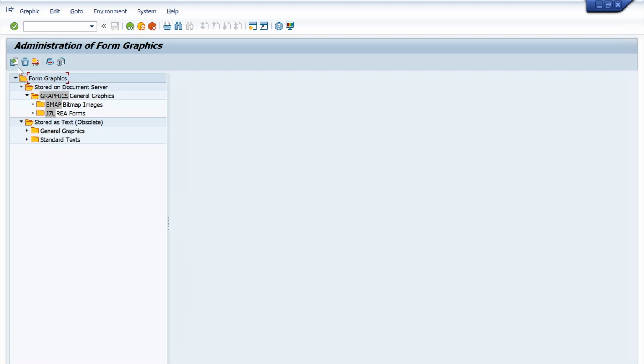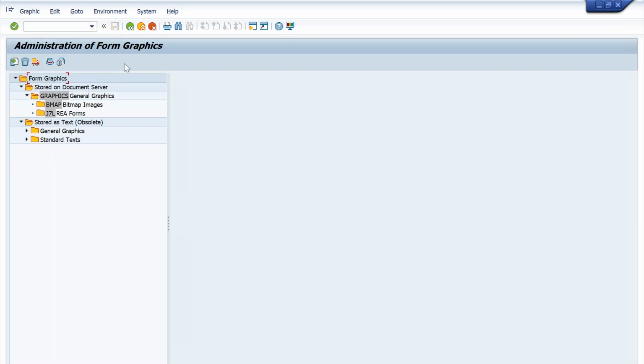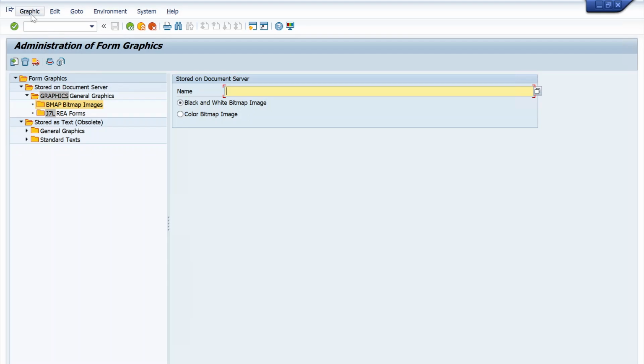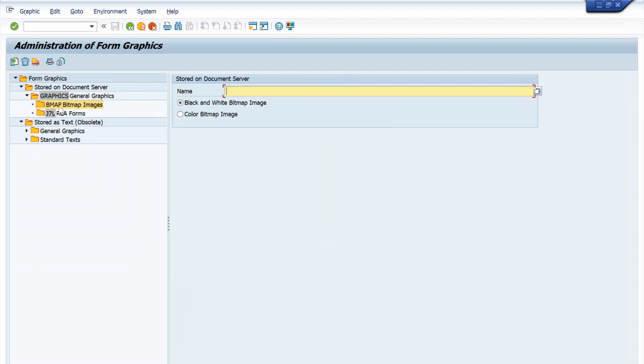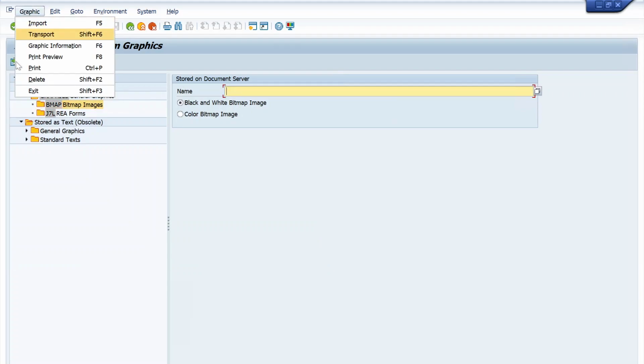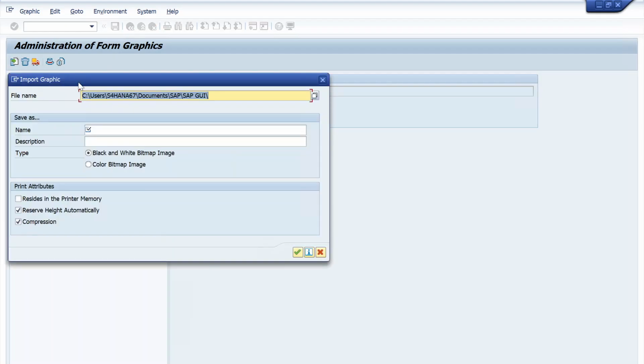Why the import option is not working? Let me check. Hmm. So double click on the bitmap image, then click on import, or go to graphic and click on import.